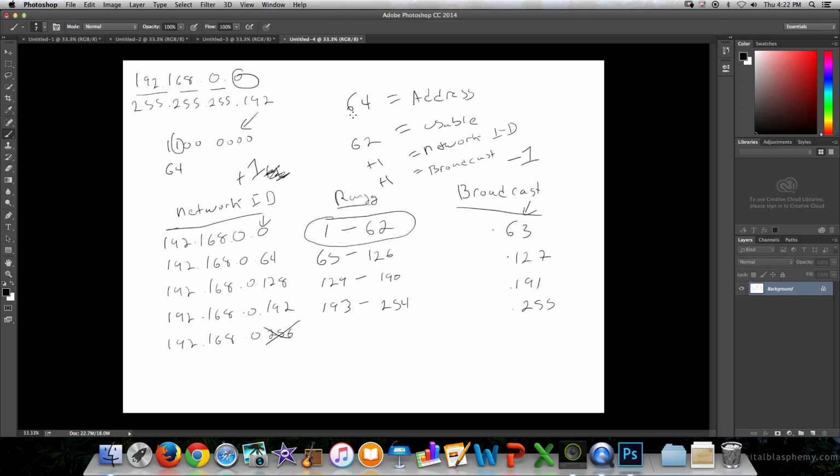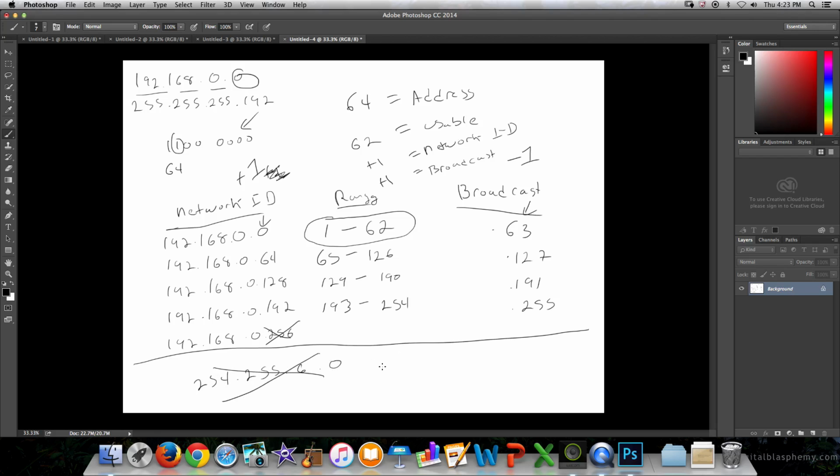This is true whether it be 128, 32, 16, 8, it doesn't matter. This is going to be the same regardless. You always set 2 aside, 1 for the ID, 1 for the broadcast. So the next question is, for our subnet masks, well, can they be any old thing? Can they be 254.255.6? No. Our subnet masks cannot.